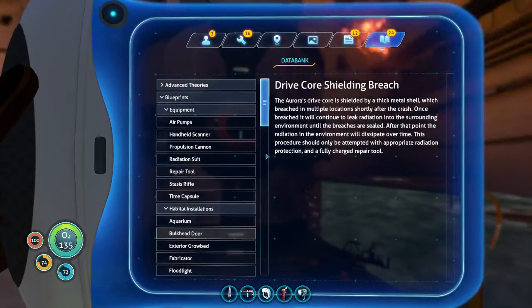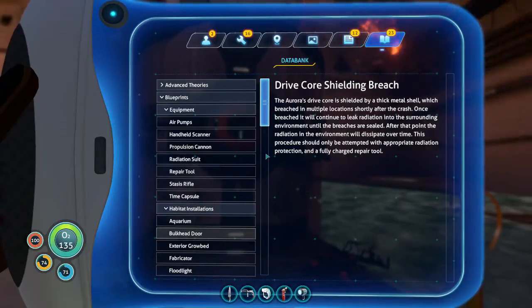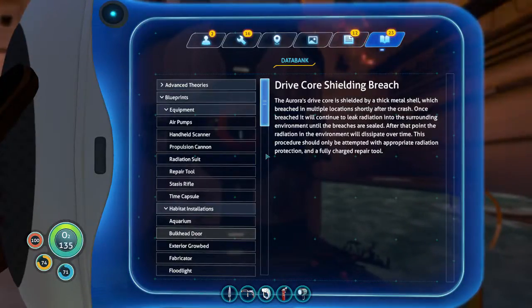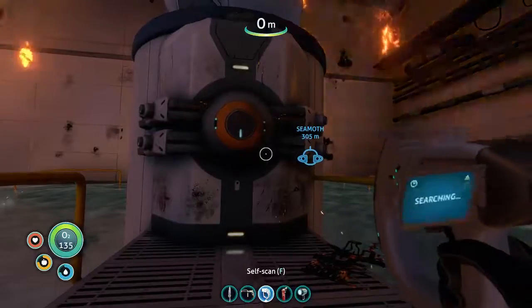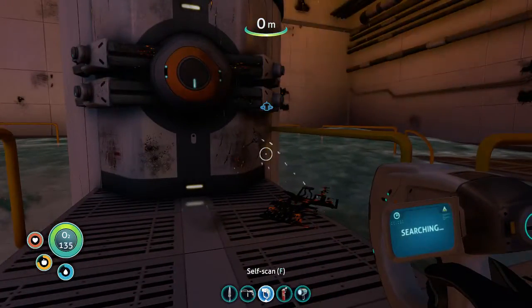Drive core shielding breach. The Aurora's drive core is shielded by a thick metal shell which breached in multiple locations shortly after the crash. Once breached, it will continue to leak radiation into the surrounding environment until the breaches are sealed. After that point, the radiation in the environment will dissipate over time. This procedure should only be attempted with appropriate radiation protection and a fully charged repair tool, which I've got so many batteries now, I think we can say it's going to be fully charged.